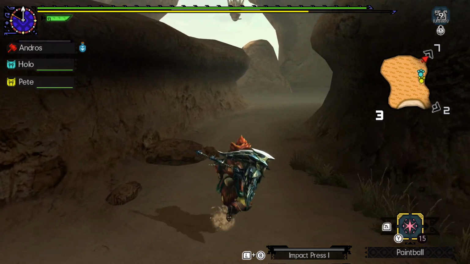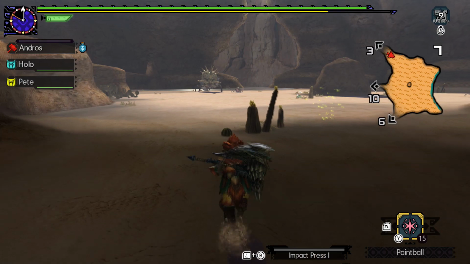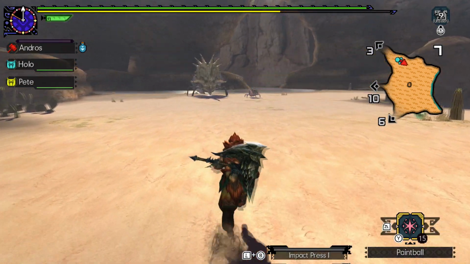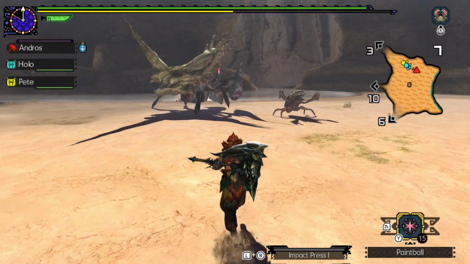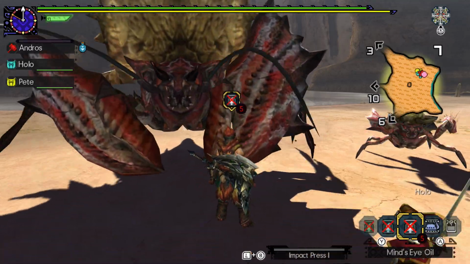I'm actually going to paintball this one because I don't know this area very well, and he could dig around, and then I'd lose track of him. Daimyo Hermitaur are very unobservant creatures.